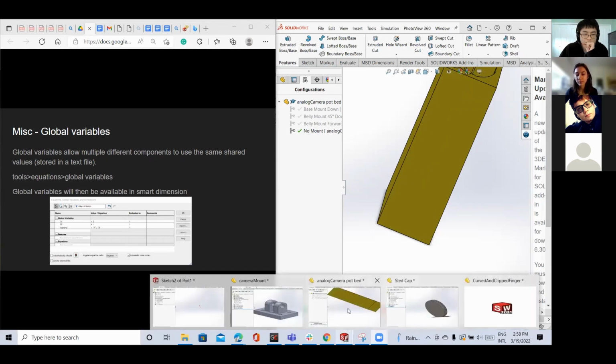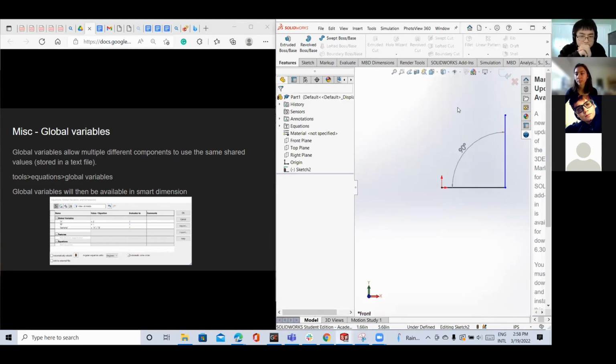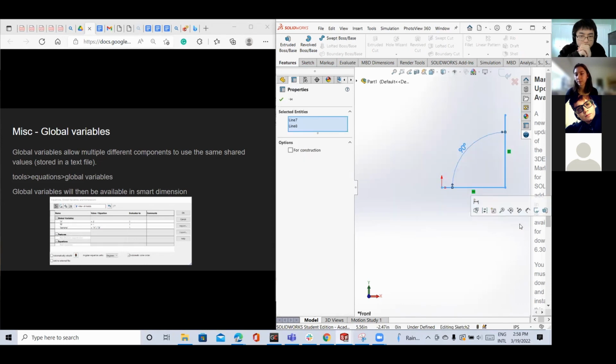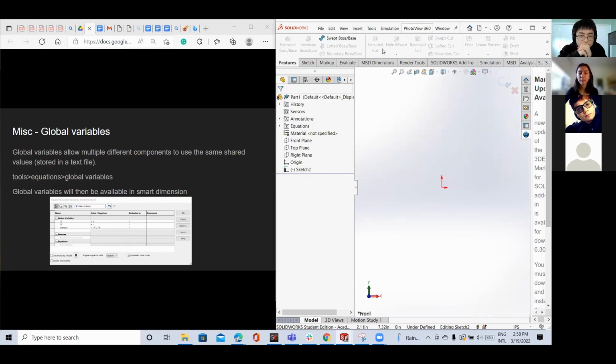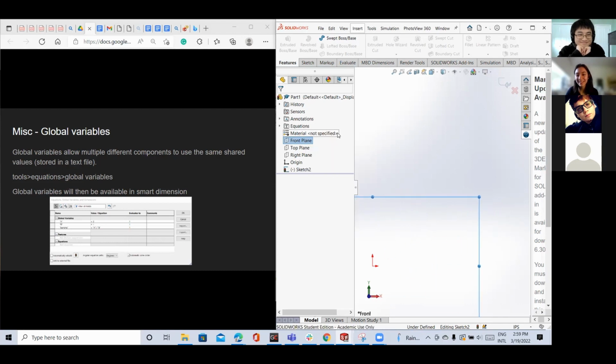Instead of using relations or linking things, this makes it less likely for you to get SolidWorks yelling at you that your part is overdefined, or when you have to change something and you have to go through and change every single little number because you didn't do one measurement right. So yeah, we've been there.